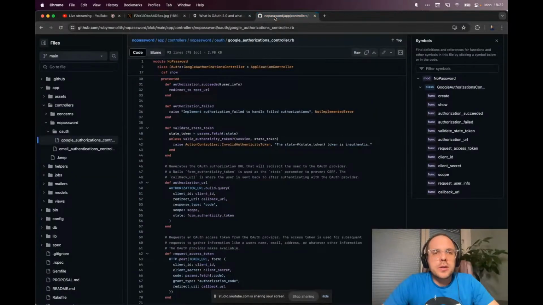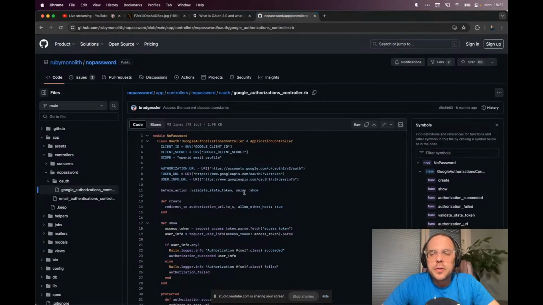Just to start things off, there is, of course, some prior art in this space. So Brad Gessler, with his no password gem, has been exploring setting up OAuth integrations independently of OmniAuth.